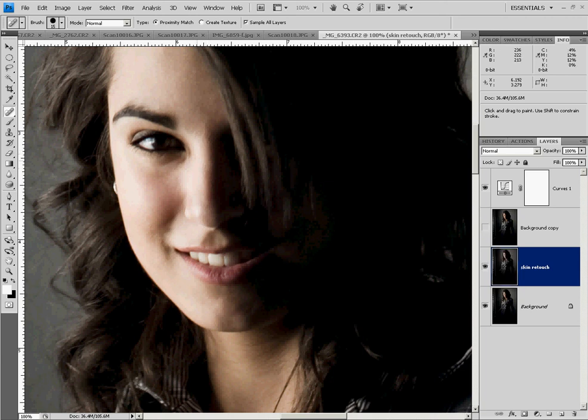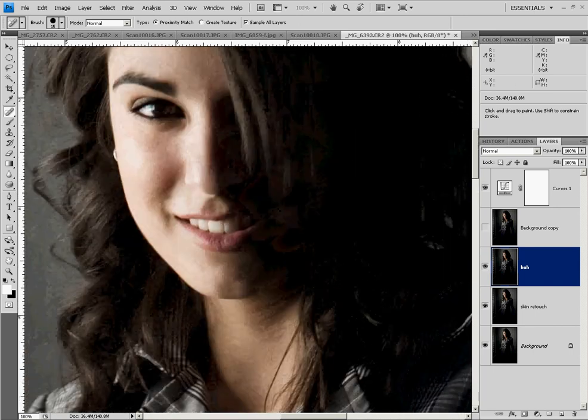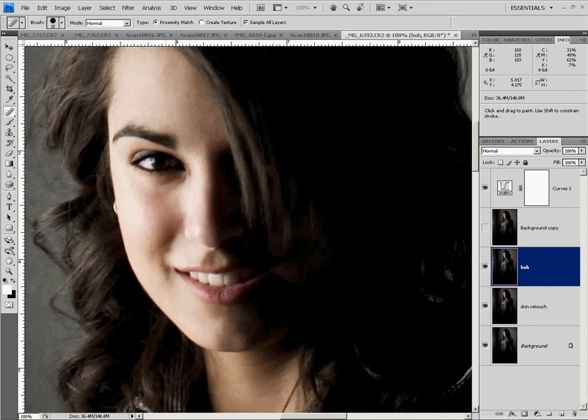In a situation where you're coming up on something that you're not entirely sure you want to get rid of, what we'll do is I'll find something. So we're going to do a Control J to create a layer. This is just a quick down and dirty way to make a new layer. I don't know, I'll find something here. We will take her smile line out. So we're going to take this out, get rid of it totally.